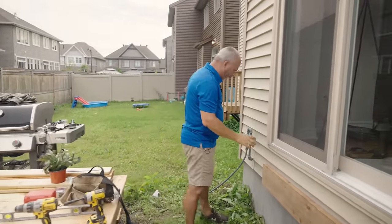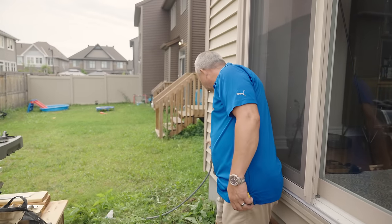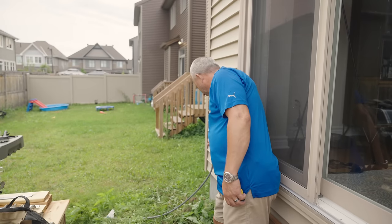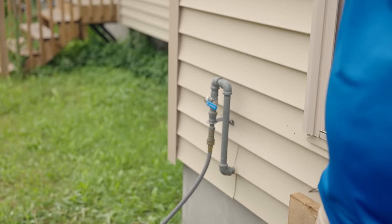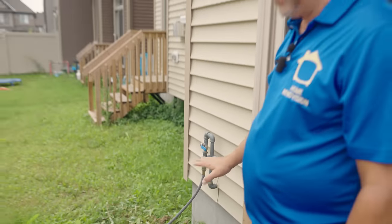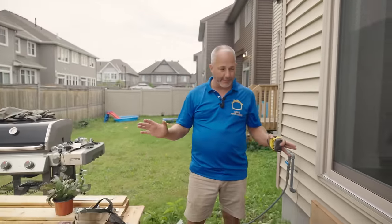And what I wanna do is I wanna leave enough room here for someone to be on the deck reaching past the privacy screen to open or close the gas line, right? So that way you don't have to jump off the end of the deck and then walk all the way around. And we want to have access to that, okay? So it's not perfect privacy, but it's close enough.